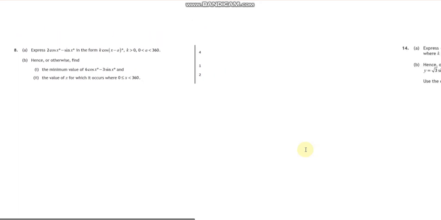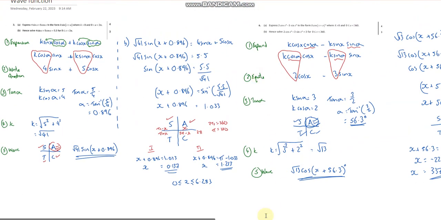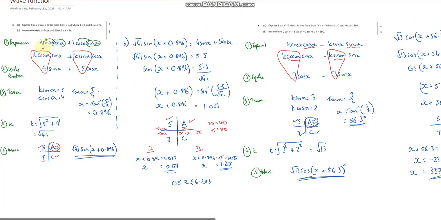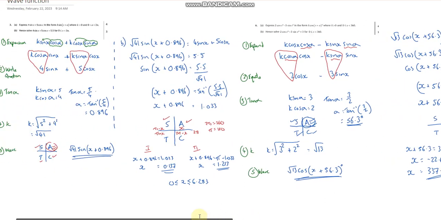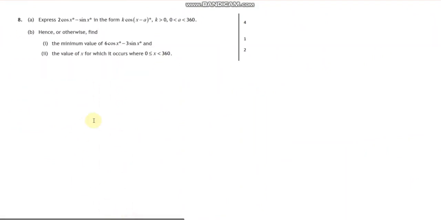Okay, in the last two videos, we looked at just a standard wave function, where you were rewriting your sine and cos addition as a wave function, and then you were setting that wave function equal to a number, and then solving. So that was our last two examples. I was doing another one, and I thought, I'll just go into this next skill because they are very similar. I think two is maybe enough. And this is, again, very similar.